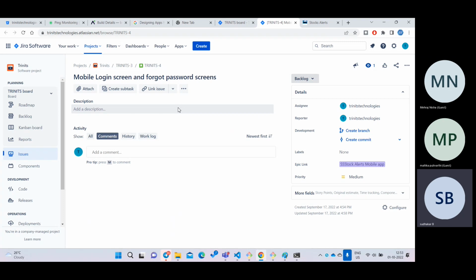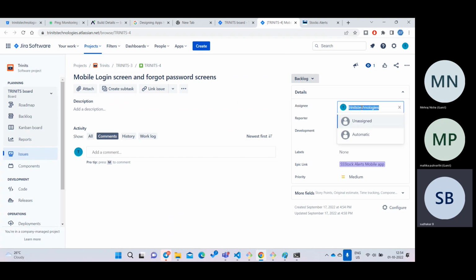Who will give this information? Your team lead will give it. Always tell on your team lead. Who will give your work to you? Team lead. Who will give all this screen design, these colors, these boxes and all? Team lead. Who will give everything? You tell on the team lead.